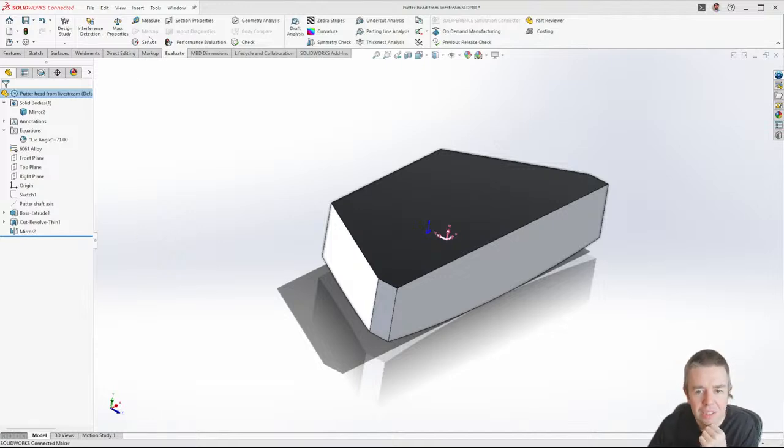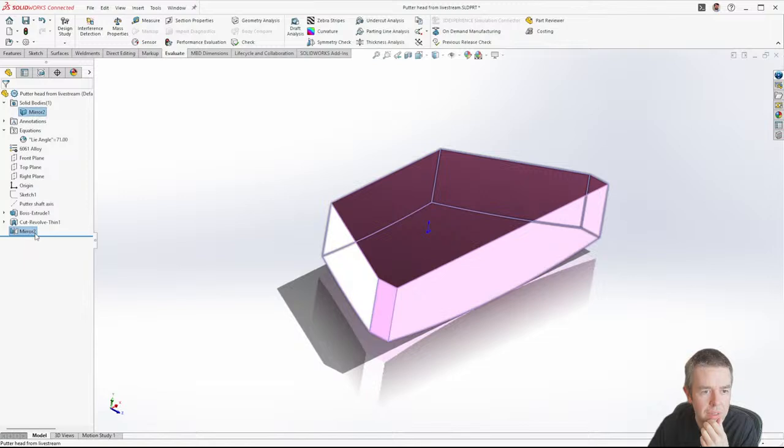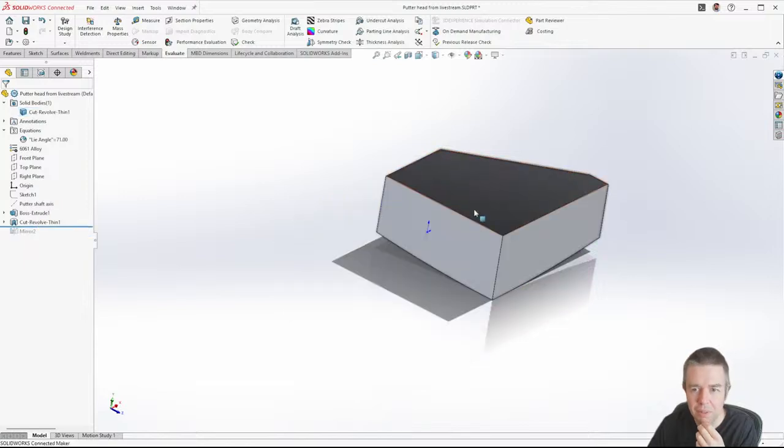So let's start taking some weight out of this putter. But first, I will roll back that mirror.